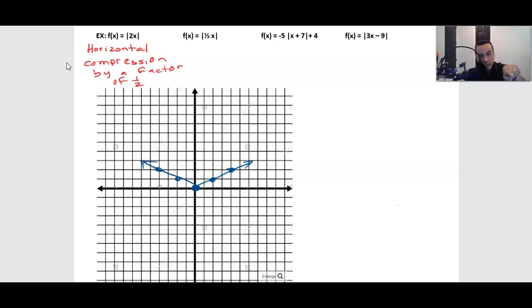Well, it is associated with x, so the moment it's associated with x, it's horizontal, because the word horizontal means this way, right? Vertical is up and down, horizontal is side to side. Remember it's 1/2, but think backwards too. So it's a horizontal stretch by a factor of the opposite of 1/2, which is 2. Think of your V shape as metal bars: you're opening them, stretching them, and as you stretch them, you make them wider. So it's a horizontal stretch by a factor of 2.